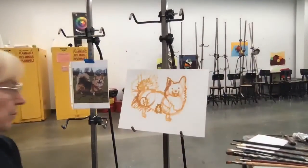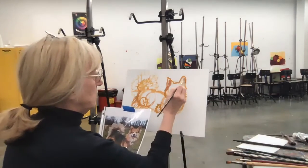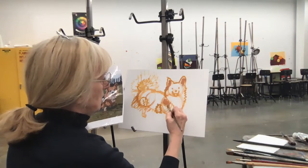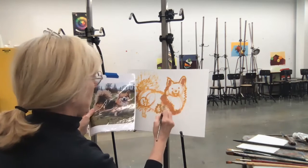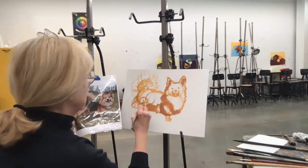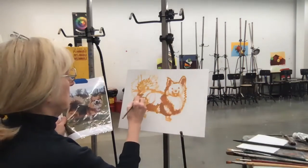Okay, now back to it. So I'm picking up some of this kind of reddish color. I can see it in her ears. I don't have to worry about staying in the lines. I can just put it any place I like.